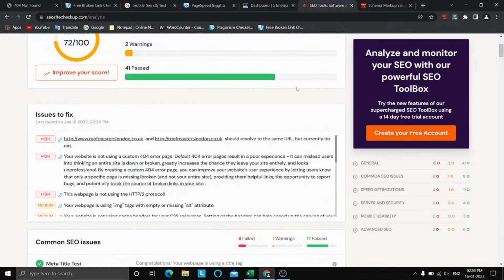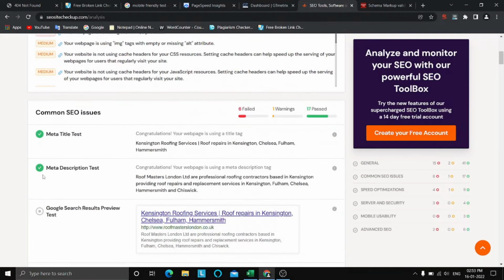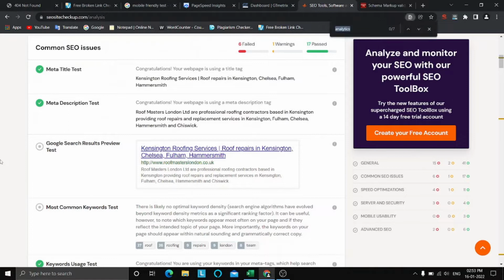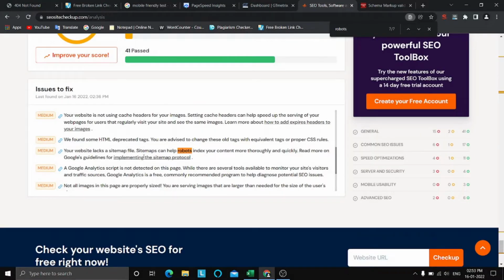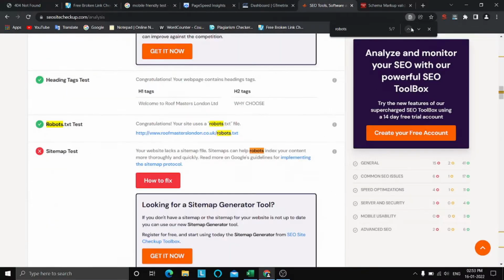Alternatively, in order to check for robots and sitemap, you can also take that URL, paste it in this site, and this site will also show you if the sitemap and robots file are present or not. So Control F robots, and this will show me if the robots file is present or not. See, your website lacks a sitemap file. The robots file was present, but the sitemap was not.